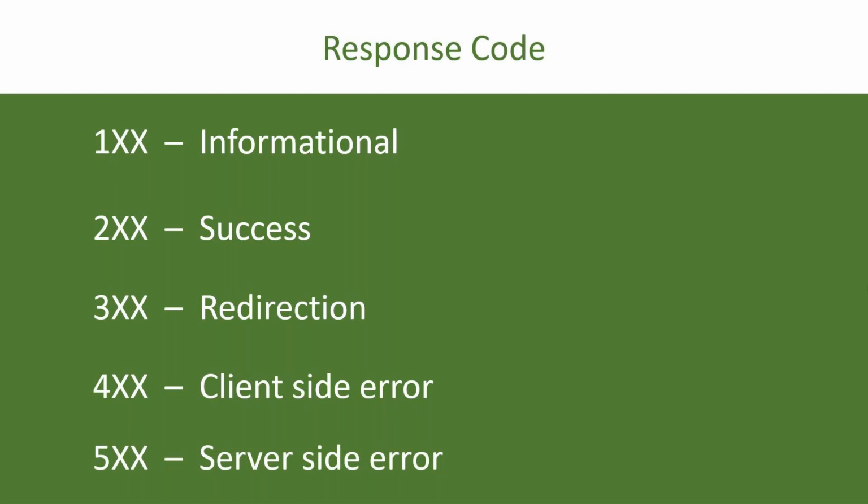If you look at this, the informational part is something we will face very occasionally, and the other four, 200, 300, 400, 500, are more predominant. Our focus is mostly on the 400 series because it's a client side error. When we say client side error, something is wrong with the request. The majority of the focus is on this 400 series that we will discuss now. See this link, I will also share this link with you.